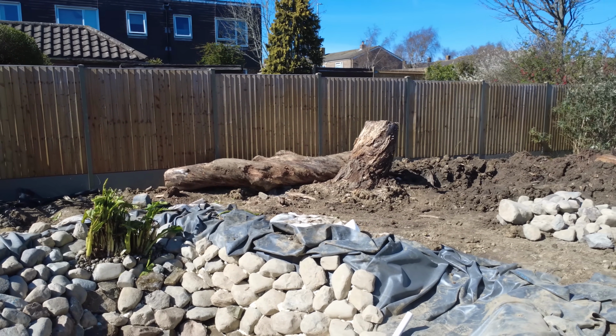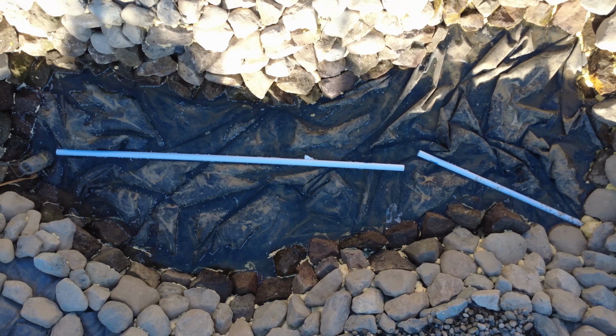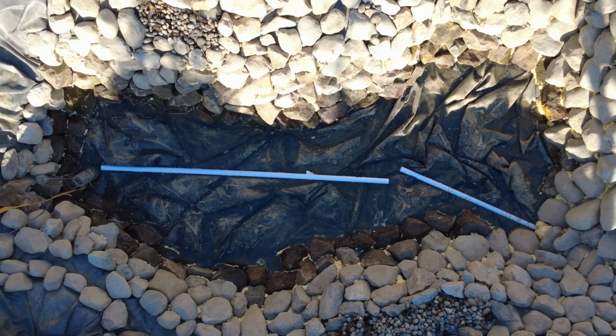That's about it for this episode. On the next one, it will be about the suction grid, the bog/wildlife pond and the waterfall.